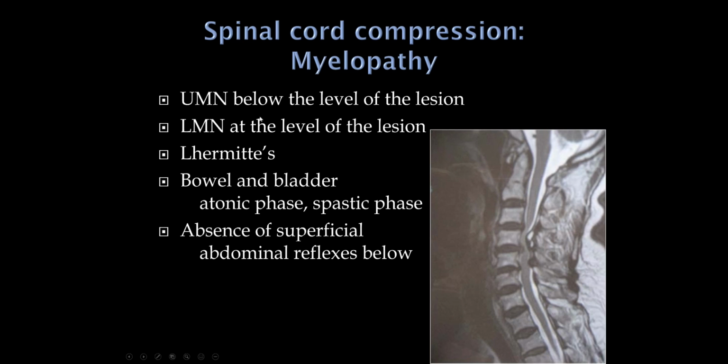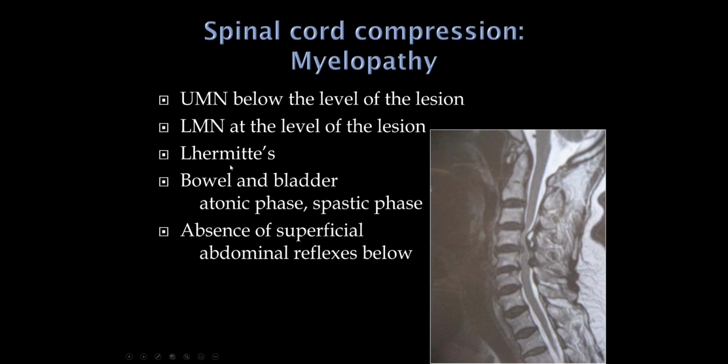And so you get upper motor neuron findings below the level of the lesion. So if we have a C5 compression, then the patient's going to have spastic weakness below that in the arms and in the legs. But at the level of the lesion, you compress nerve roots. So you're going to get focal radicular findings, pain if it's a C5, down the lateral shoulder with some numbness, and loss of reflexes in that distribution. So the biceps reflex and brachioradialis reflex, which are C5-6, would be diminished. So it's often the focal root problem that can tell you precisely which level of the cord is compressed.